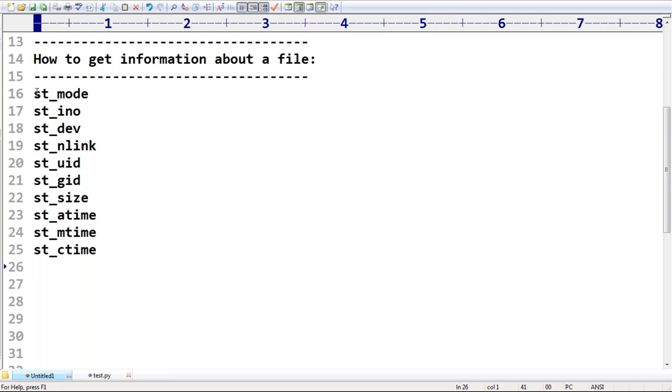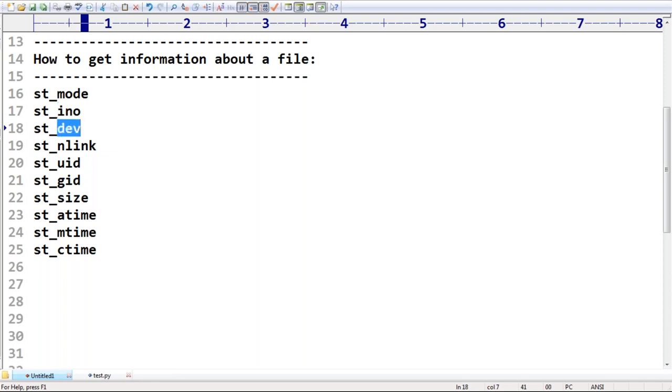What are all these things? Very simple. These are by default considered the statistics of your file. st_mode is nothing but the protection bits. Next, the inode number. st_dev is the device.